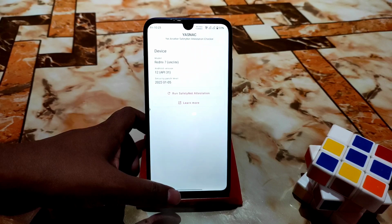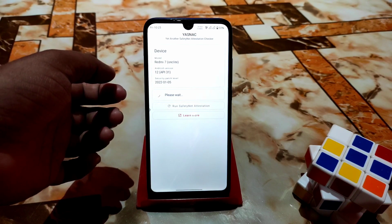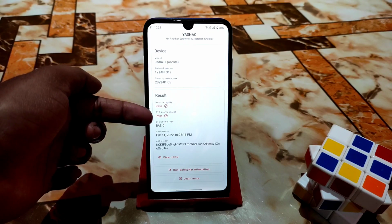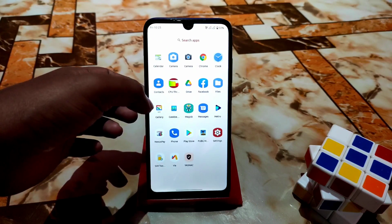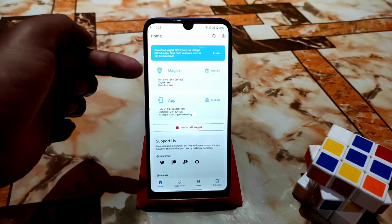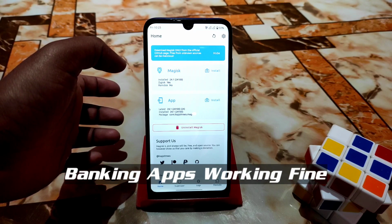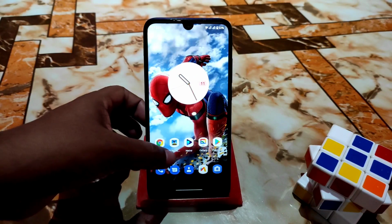And let me show you the SafetyNet status. I already rooted my device. So the result: SafetyNet pass, basic integrity, CTS profile pass. You guys can easily use any banking application. And this is Magisk, the very latest one, which uses Zygisk. You guys can see Zygisk, yes, and I already provided the video. If you missed it, then you can check the description.